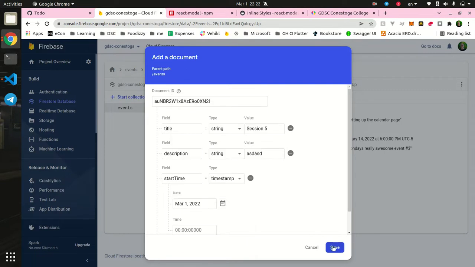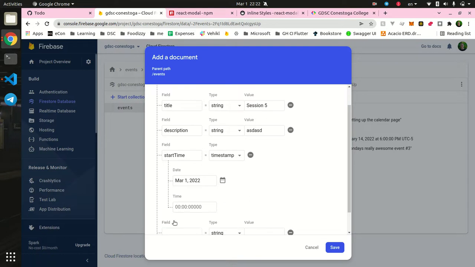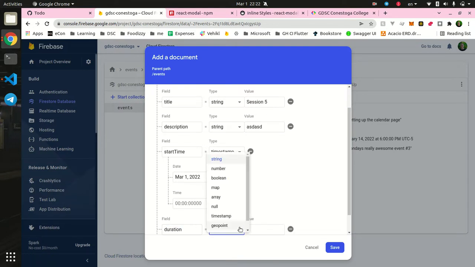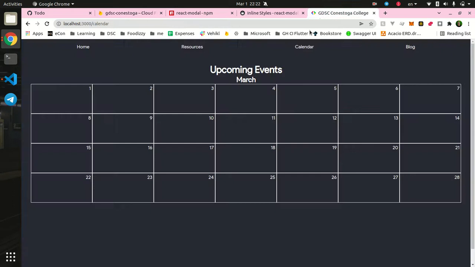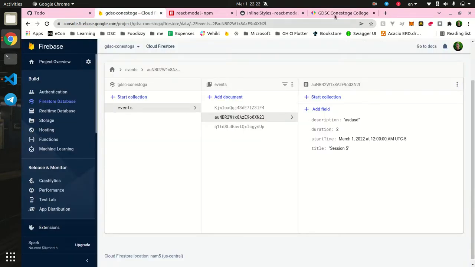And I also want the duration. Cool. And I think if I refresh, here's my session 5 created just now. So all of the data is being saved to our database and persisted in this grid view, which is cool.